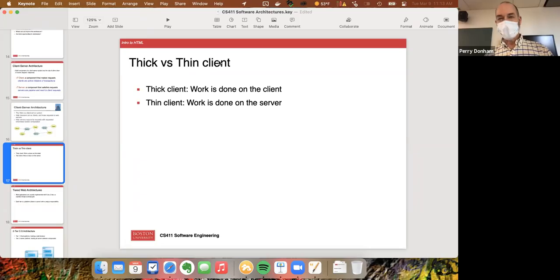Where does it make sense to do the work? As I mentioned when we spoke about data architectures in last week's discussion, a lot of times it makes sense now to have thick clients, thick meaning that the work is done on the client side, on the browser side, just because desktops are so capable now. These machines that we have are just astoundingly fast. Maybe I don't need to load the back end down, just have it return data, and then I can crunch that data on the front end.